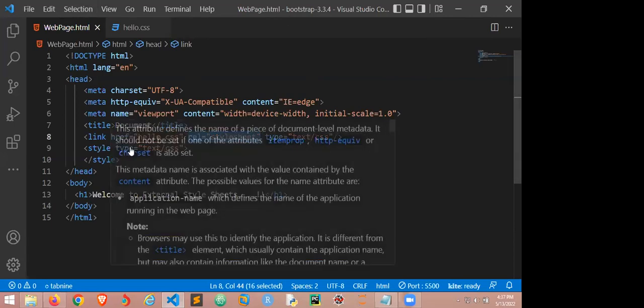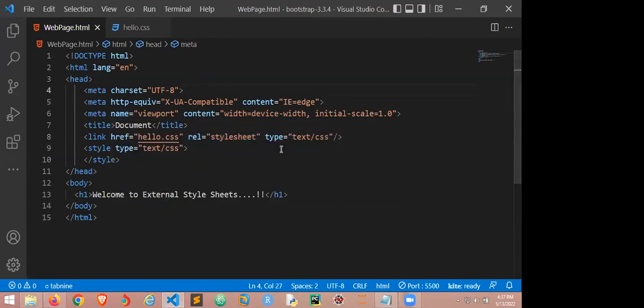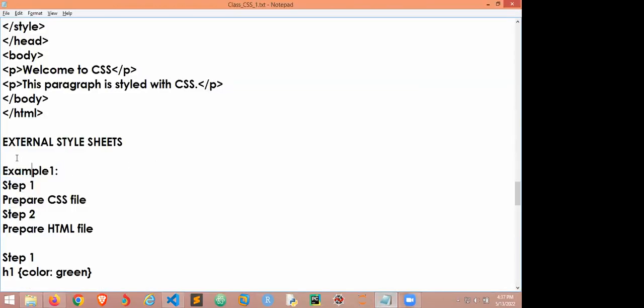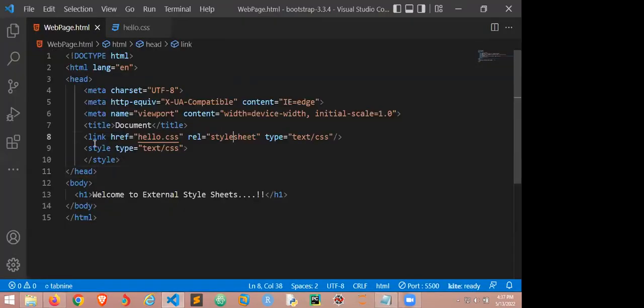External style sheets should be explained once again. Already two times explained, my dear. Still, some people are asking me doubts. So once again, I'm going to explain. Two steps you need to create. First, create the CSS. Next, create the HTML. Link the CSS file to the HTML file. That's it.